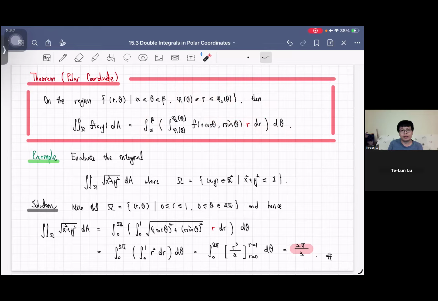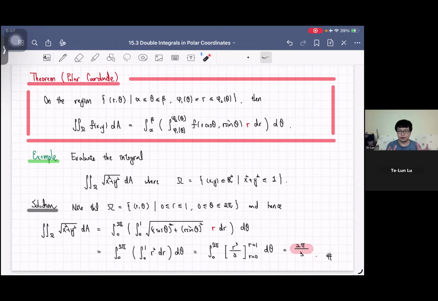Obviously, you can also deal with a case where r has a constant bound and theta has a functional bound in terms of r. But this will be the most common case that we're dealing with because it is easier to understand. For different theta, you have different integration radius. If for a radius you have different integration theta, that will be kind of a weird domain, and we don't really want to integrate that because in that case, it might not be a good way to apply the polar coordinate change of variable.